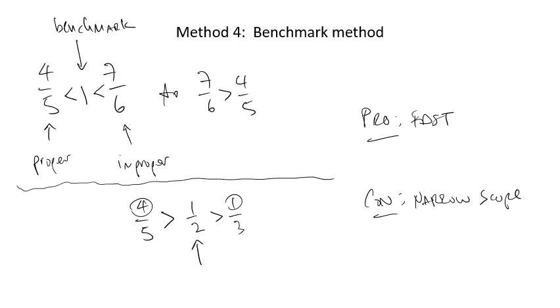The big con for this is that it's a very narrow scope of cases. This isn't always going to work. And in fact, if we were to look at our 2/7 and 3/11, it's hard to make this method work. It's hard to find something in between these two to use as a benchmark. It's possible, I mean, we certainly can. But as much work as we would put into finding the benchmark for this, we could probably put into using one of the other methods and actually get the answer a little bit more directly. So it doesn't always work, but when it does work, it works really well.